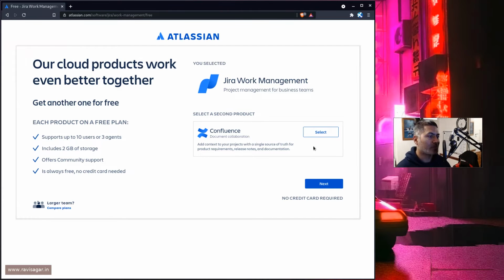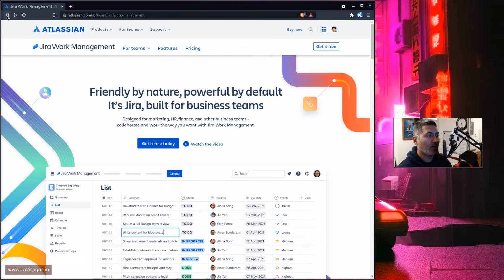Now, when you are selecting this option, also make sure you select Confluence, because why not? We also need a knowledge base so that we can see how it works with Jira. And when you select Confluence here, your Confluence will automatically be linked to your Jira instance. And that is it. And when you click on the next button, you can sign up for a free Jira instance. And don't worry about Jira software and Jira service management in the beginning, because you can always create your own project of type Jira software as well later on.